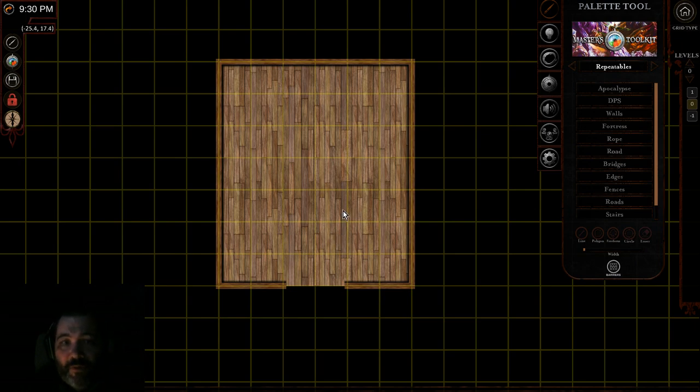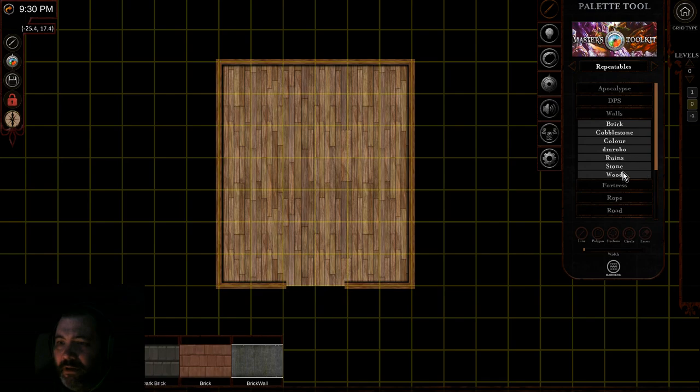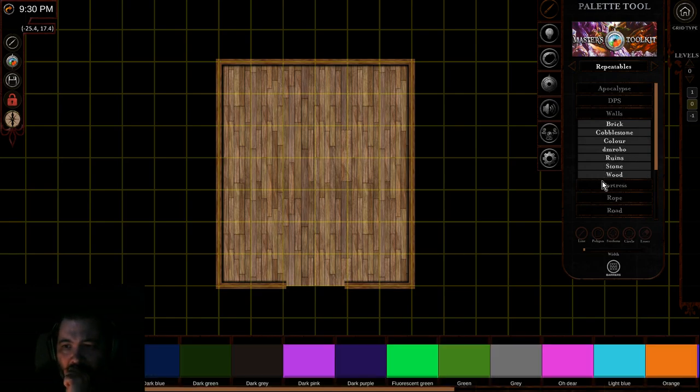Now, if you have the wild, this is really easy to do. If you don't have the wild, I've tried doing it in other ways. I haven't really been able to make it work. You could probably do it with the color walls, which are these here. You could probably do it with the dark gray.